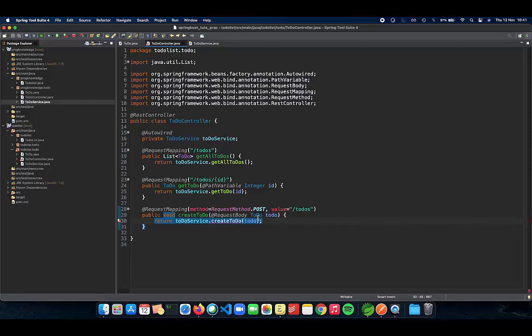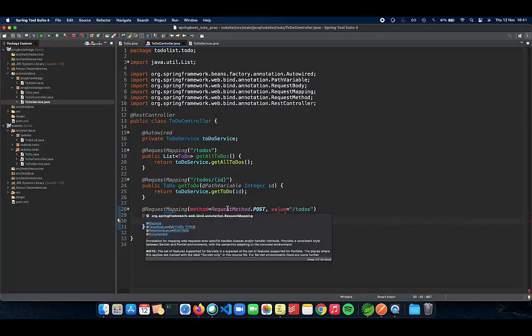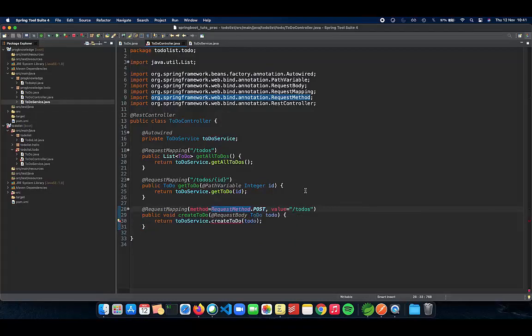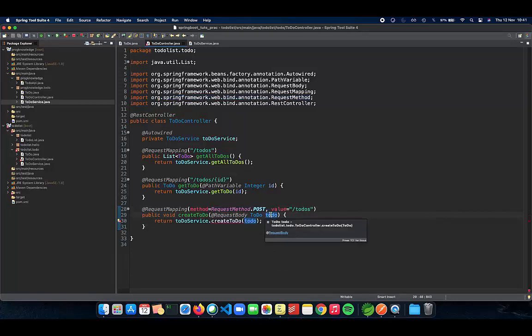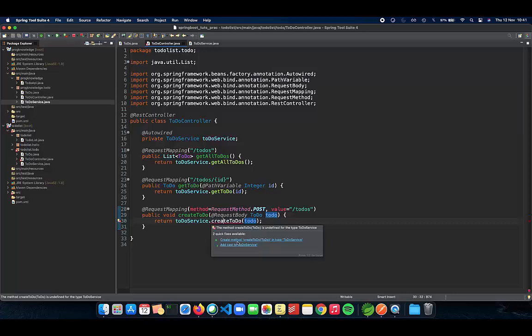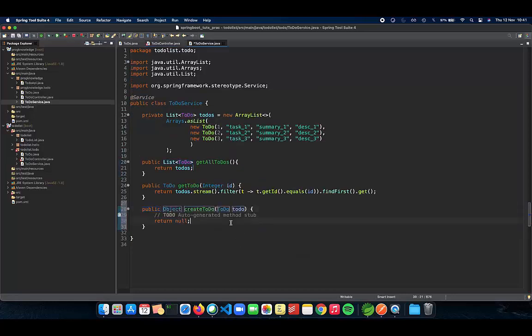And just so we are clear about the controller, we have a request mapping where the method is post. So it's pretty straightforward, right? So we have a post method, we have the value as /todos, but we will be having a request body to it. So the request body is a ToDo object which will be written in JSON, and Spring automatically converts it to a pure POJO. So we don't have to worry about that. And then we have a business service method here. So let's create that method now.